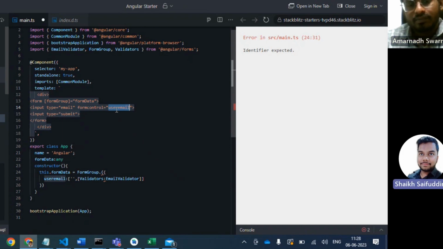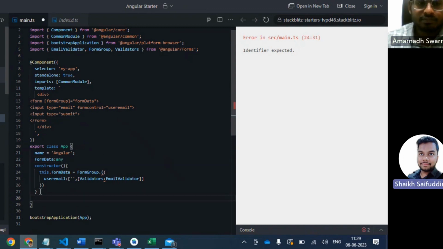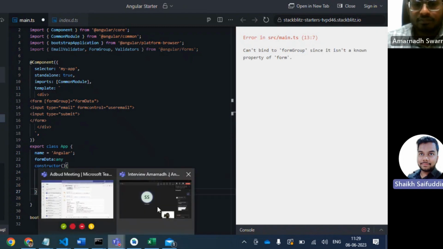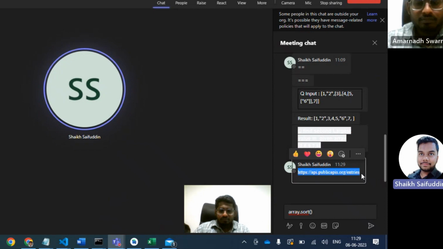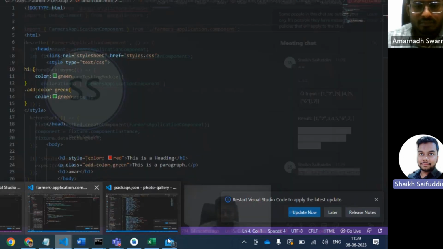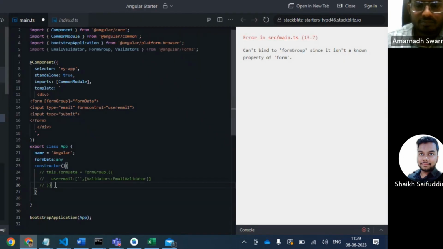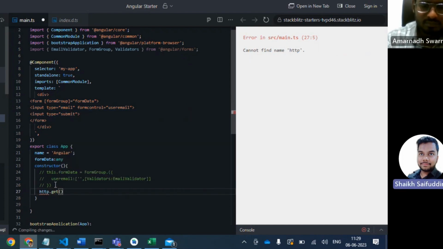Let's suppose I ask you to call an API in this particular component. Would you be able to do it and render that in the HTML? Yes. Okay, so I'm giving you this. Just call this API. It will return some amount of data. Just call this API, and in the HTML page, create a table where you have the category. If you want to see the response, you can copy and paste it in the browser URL and check how the response will look.